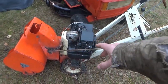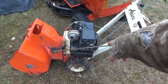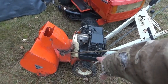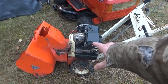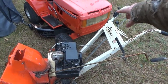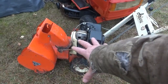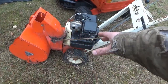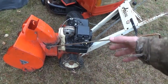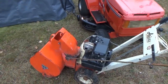just to see what happened, I sprayed some carburetor cleaner up in there. And I pulled the handle, and the thing ran. It actually didn't stop running, although there's no gas in the tank. So I must have sprayed a lot of cleaner in there. So I actually shut off the kill switch before it stopped running. I didn't want to do anything because I didn't even check the oil or anything. I just didn't expect it would run. Not like that. So this is awesome. So I might have a snowblower today.